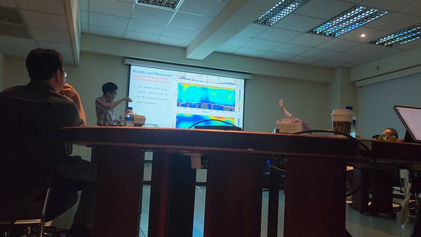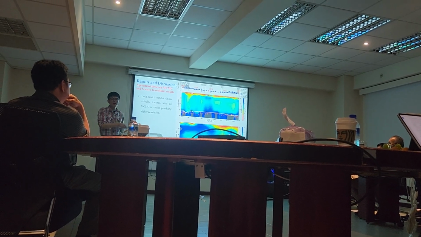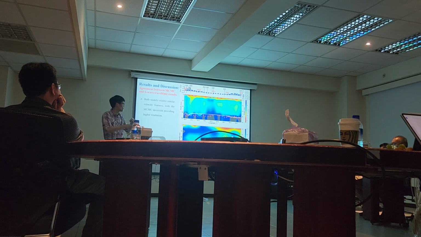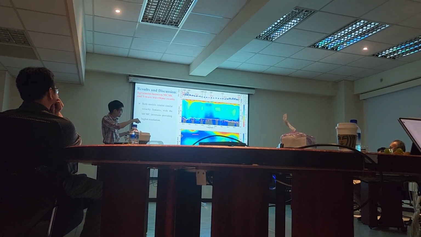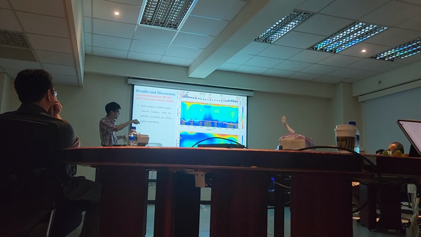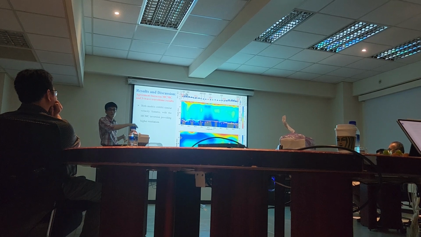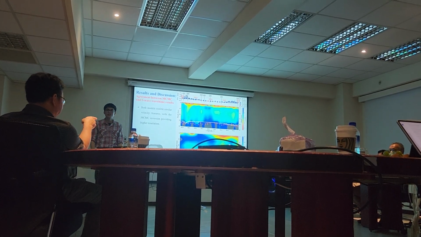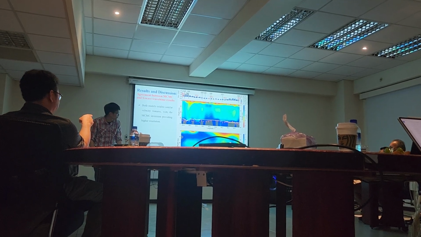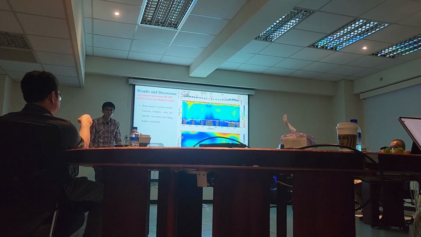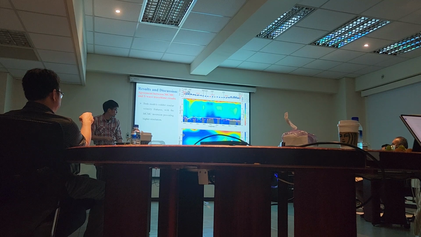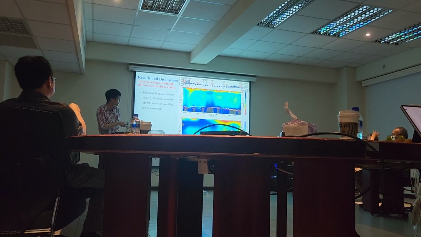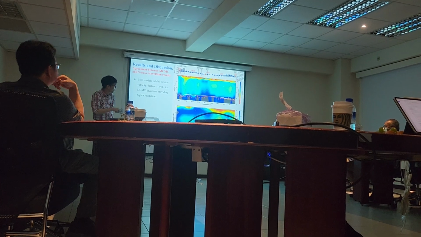And the location may also be different, because in the tomography we separate the crust into upper crust, this is 5 km, and after that 10 km, so the resolution and the location may be shifted, and the magnitude is different. But for the Vs tomography, you can see the lower crustal flow.